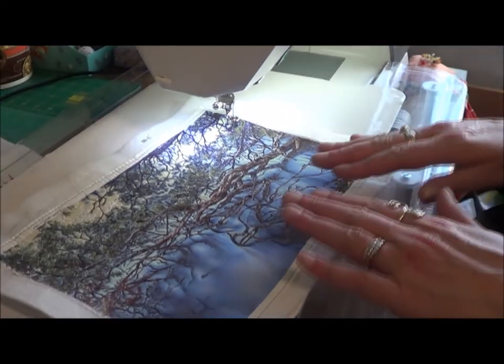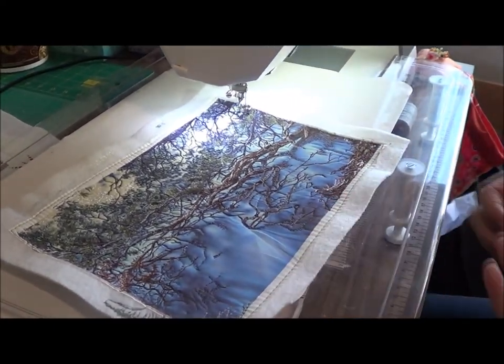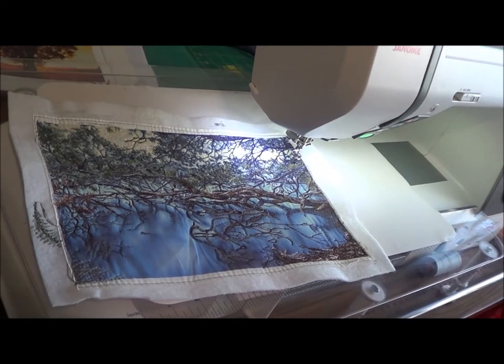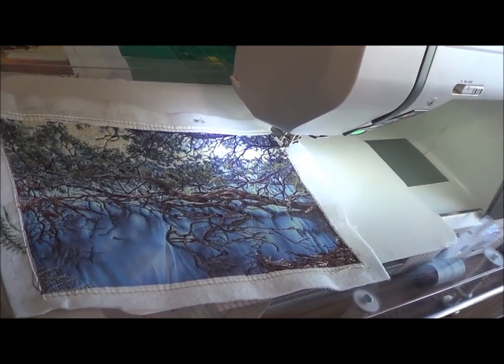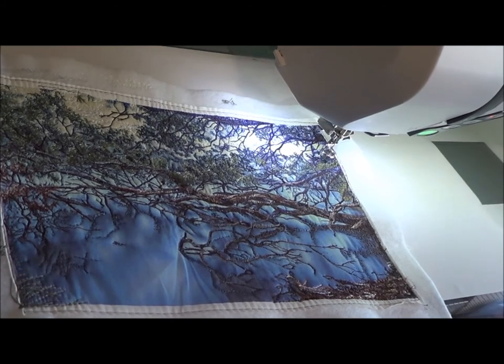Okay, so today I'm going to discuss a bit of thread painting, and I like to do it where I have a picture behind it, a photo. As you can see, I've got a photo printed out on photo fabric, and then I've stitched over the top to create a bit of added texture.